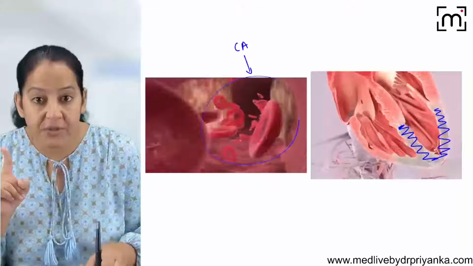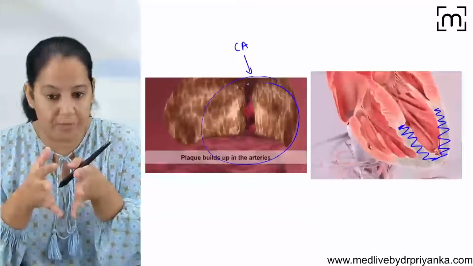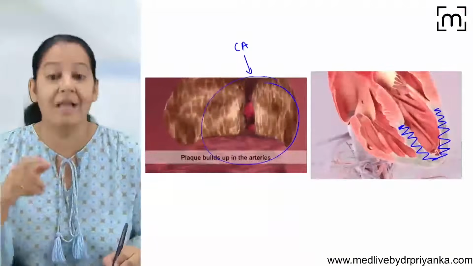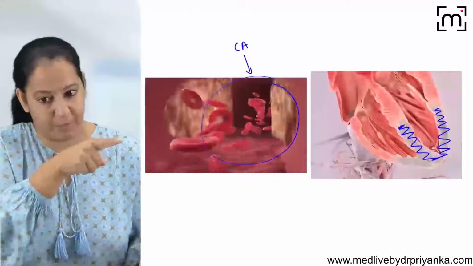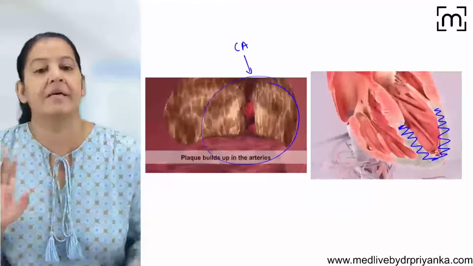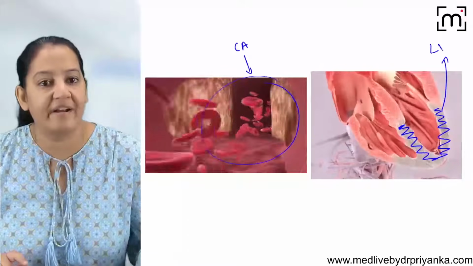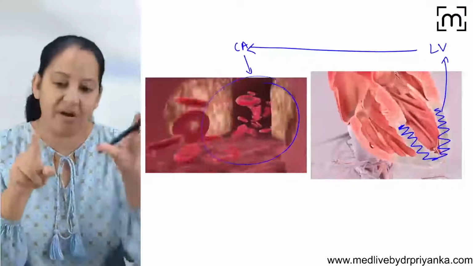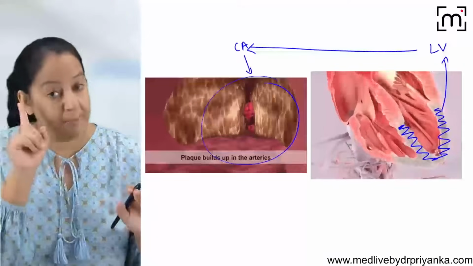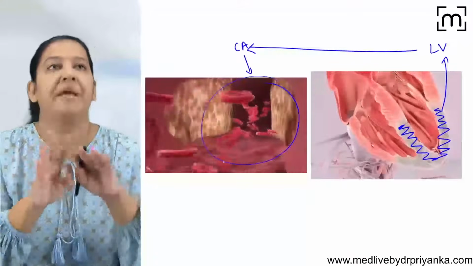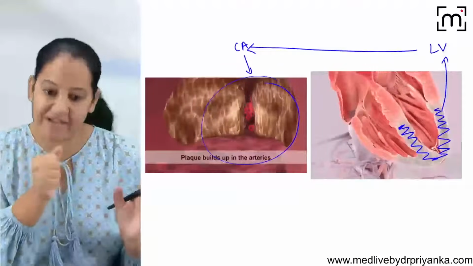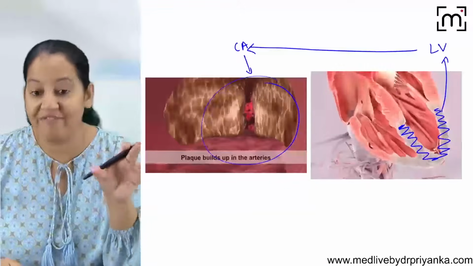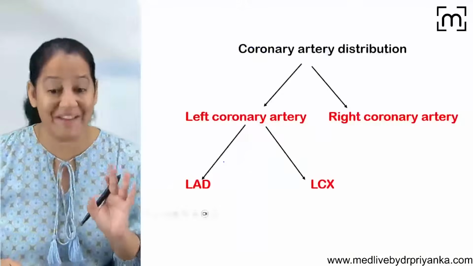But whenever there is atherosclerosis in the lumen of the coronary, the lumen is obstructed. So you can see less blood is coming. When normal blood is coming, contraction is more. When less blood is coming, contraction is less. So contraction of the left ventricle directly depends on the blood supply of the coronary. If the blood supply in the coronary is less due to any reason, maybe atherosclerosis, maybe thrombosis, maybe vasospasm, the left ventricle will not contract very efficaciously. This is the thing you have to understand.